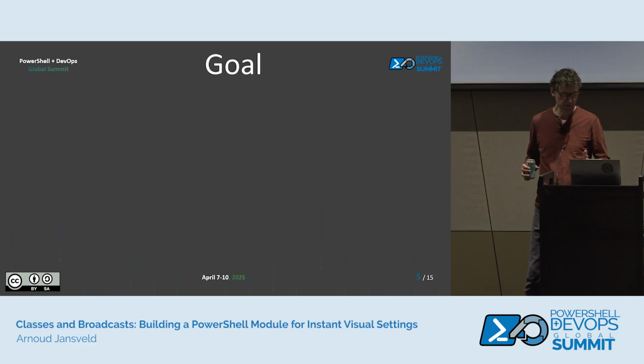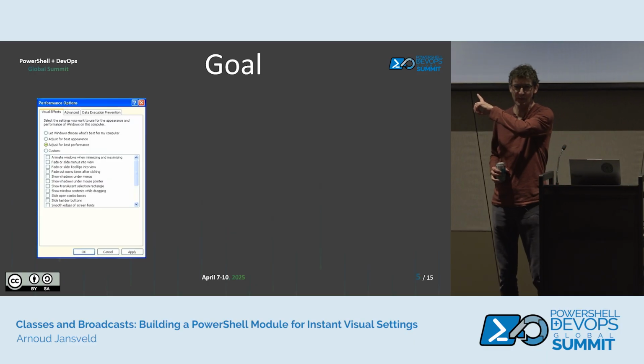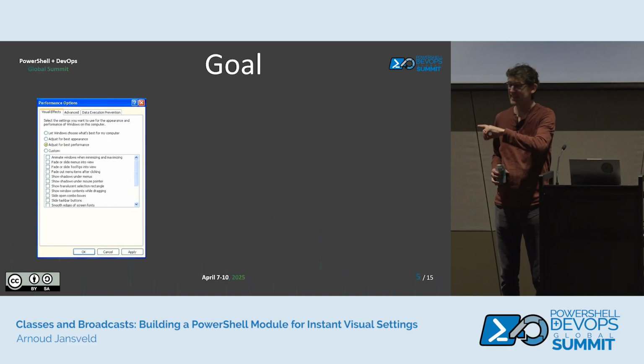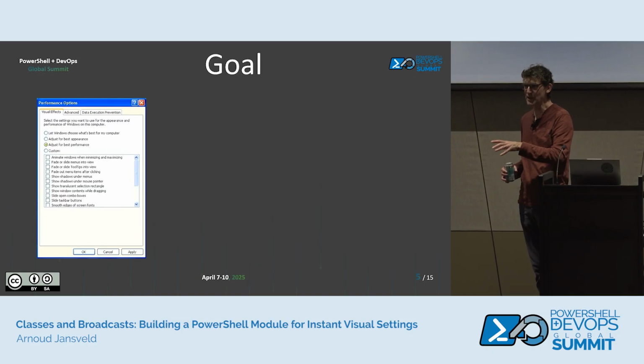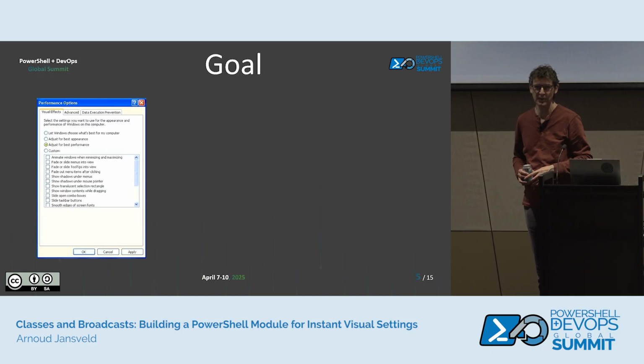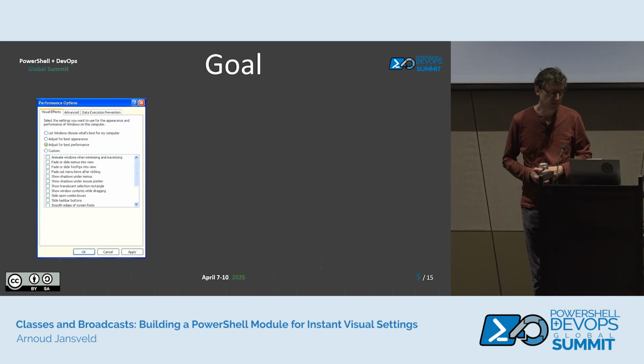So what are we trying to do here? We actually had a need to manage these visual settings. If you remember this lovely GUI dialog, anybody recognize how old that is? Yeah. It's actually Windows XP. It's changed a little bit. Some new settings have been introduced, but that's basically been around for a very long time.